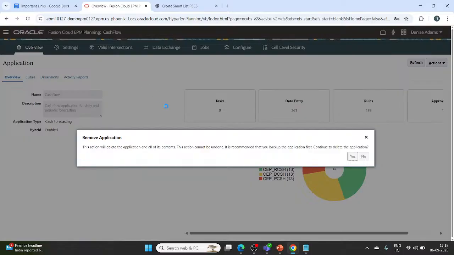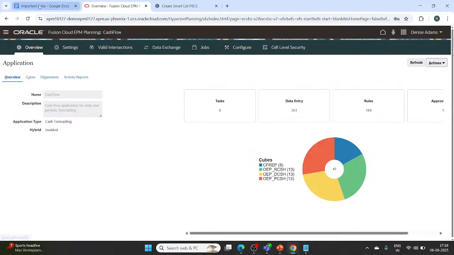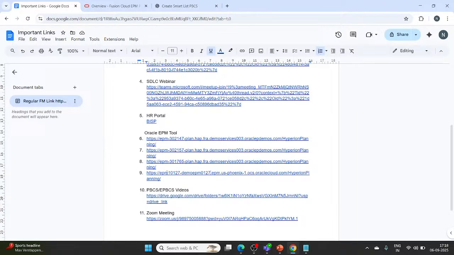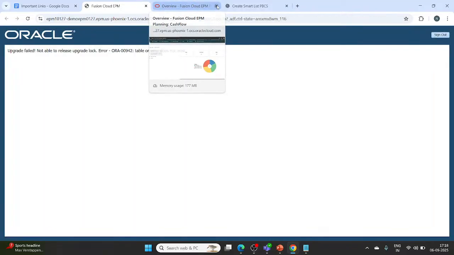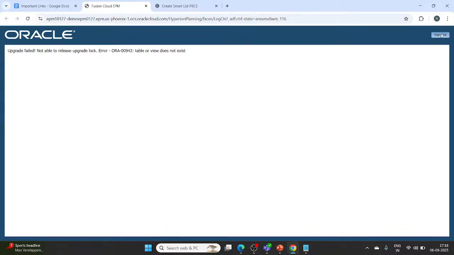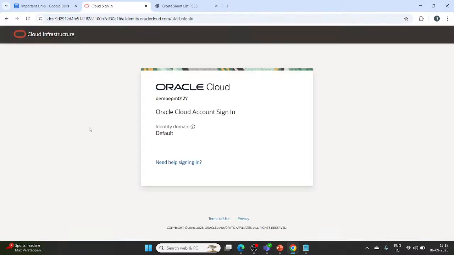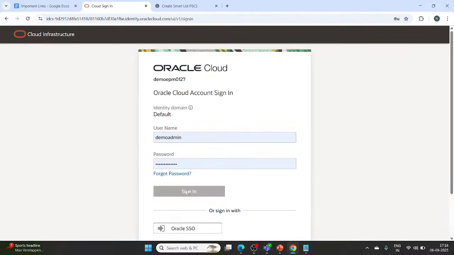Here the application removal is in process. Yeah, probably the application has been deleted now. Yes, I think the application has been deleted now. So now we will create the application.